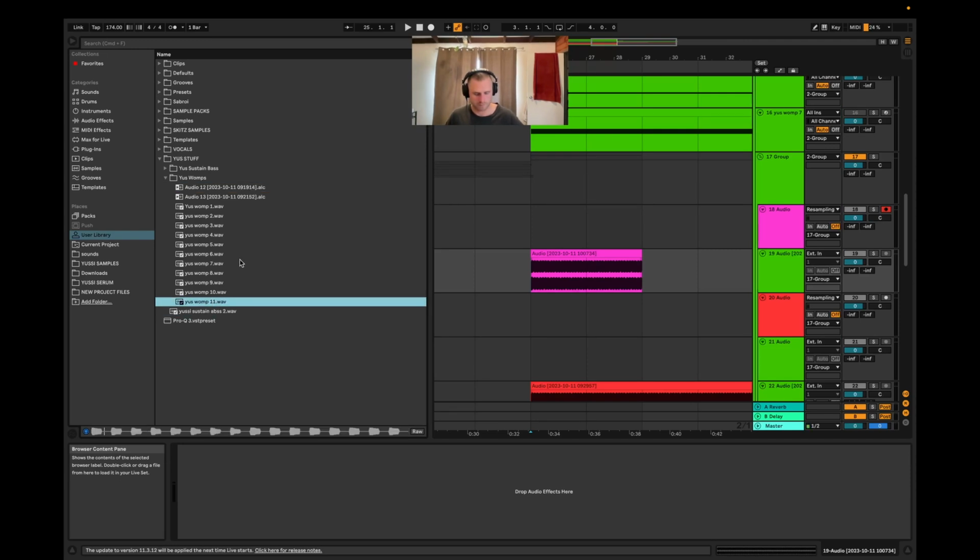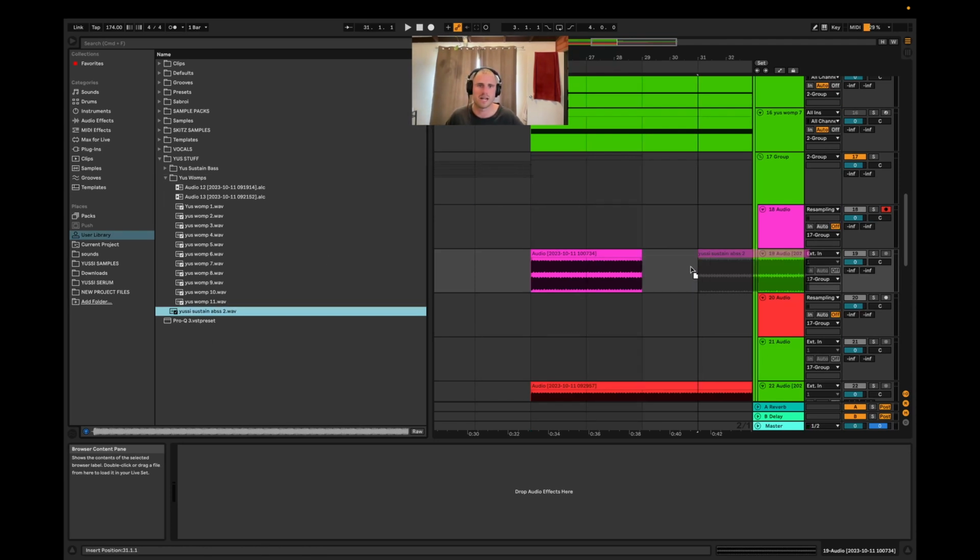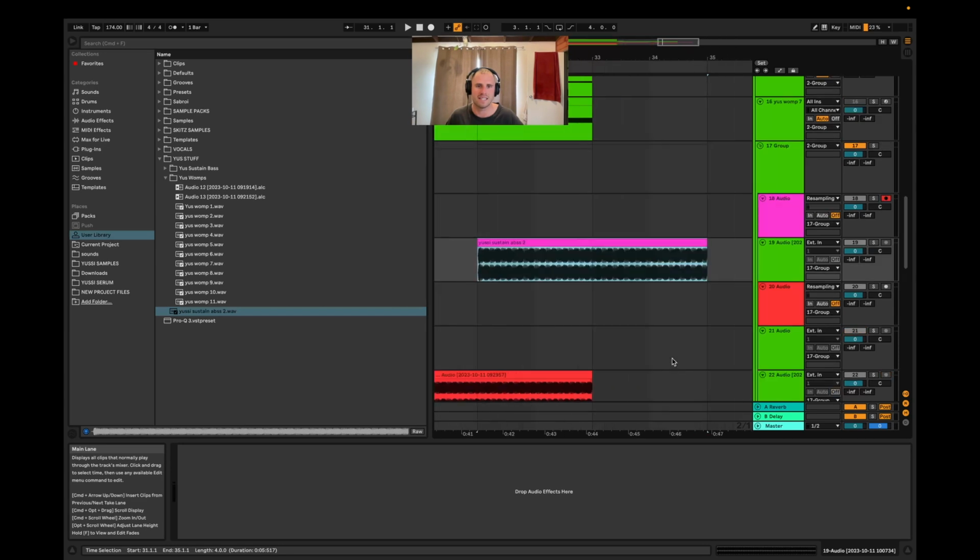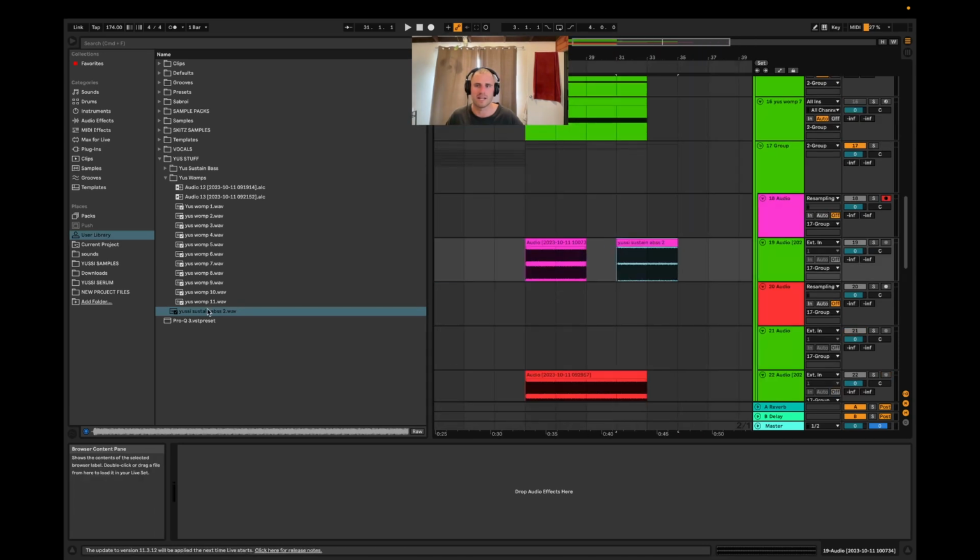And now, as soon as I hit the down arrow or click on it or go over it, it just immediately shows up. And now I can drag this in as a clean sample, not worrying about any extra information on it or it bringing in any effects and stuff like that.